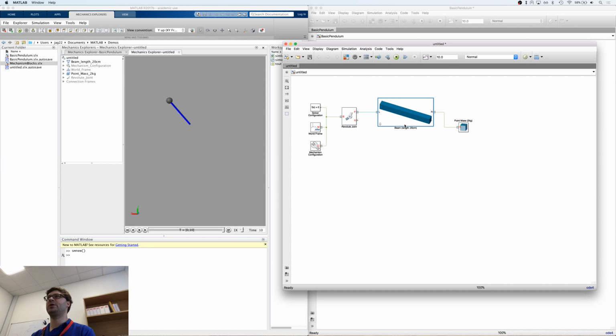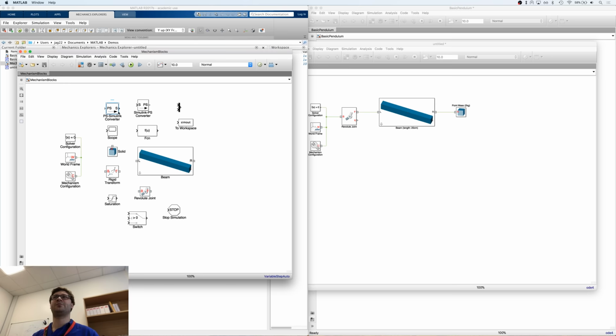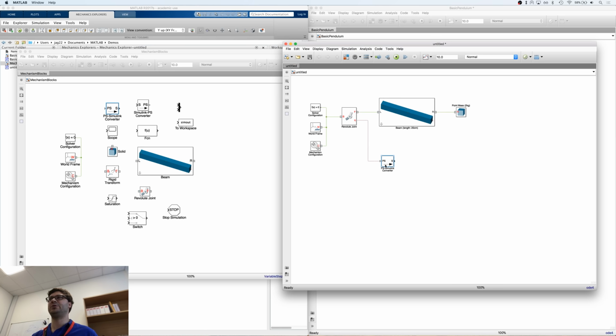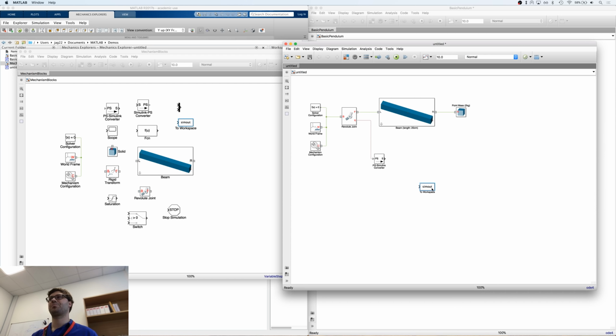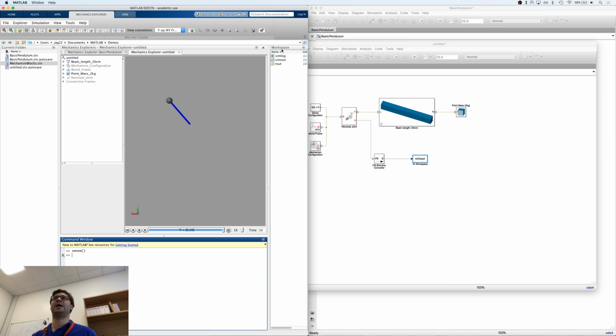So now we've got the position for our joint, and we can move these up. We can then take this and put it into our MATLAB workspace. To do this, we go back to our mechanism blocks, and what we need is our PS to Simulink converter, which just converts the signal for MATLAB. We join that to the position output, and then use the sim out, to workspace. We're taking that signal from Simulink and putting it out as a variable called simout in our MATLAB workspace.